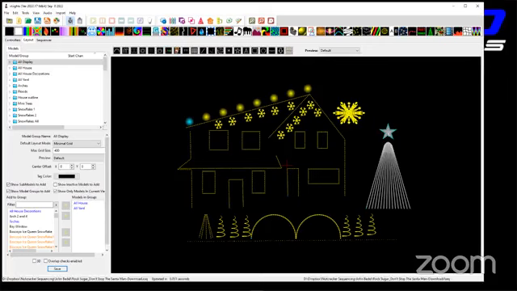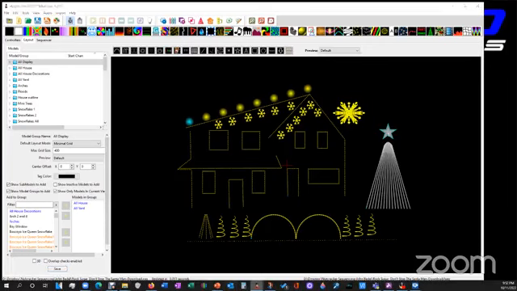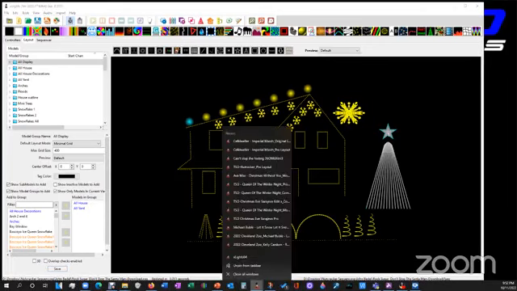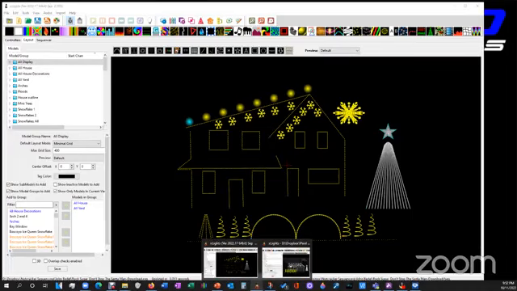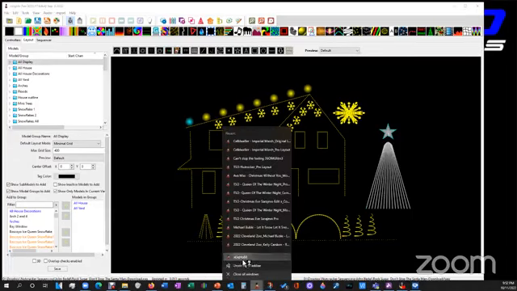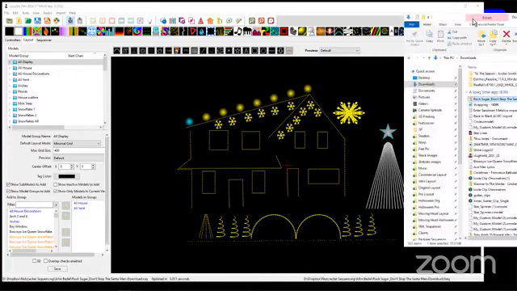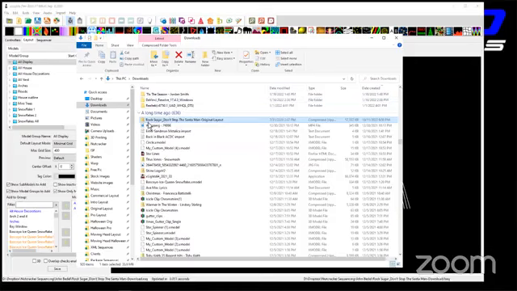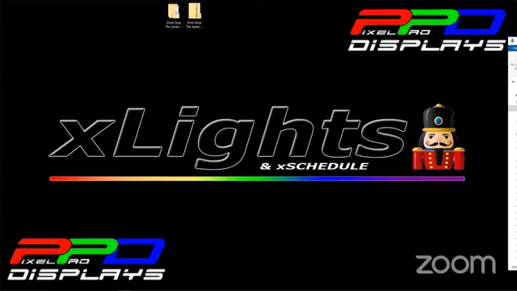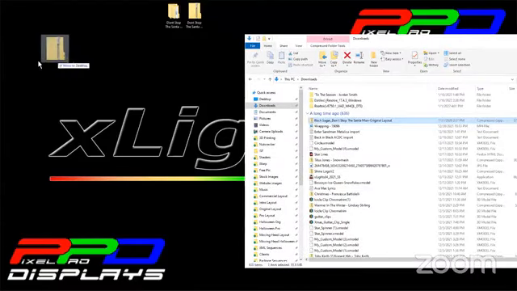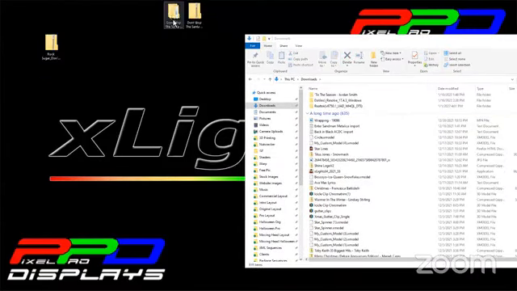So now I need another instance of xLights. If you're in Windows, all you have to do is right-click over top of the icon for xLights down here. Just right-click over top of it, and it's opening on another screen. Forgive me. As soon as it opens, I'll slide it over. While this is doing this, we're going to send this to the desktop, right? Let's minimize, and we'll send this over here onto the desktop. Oh, look, Don't Stop the Santa Man. Imagine that.